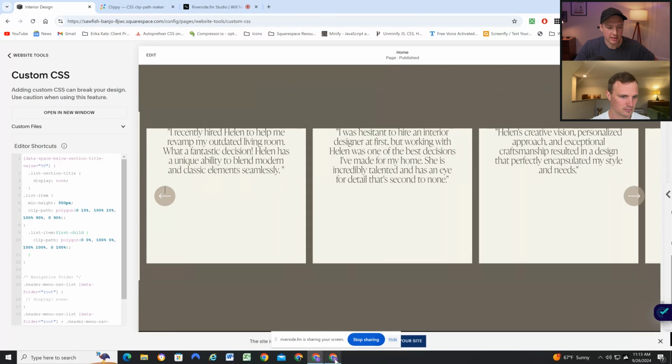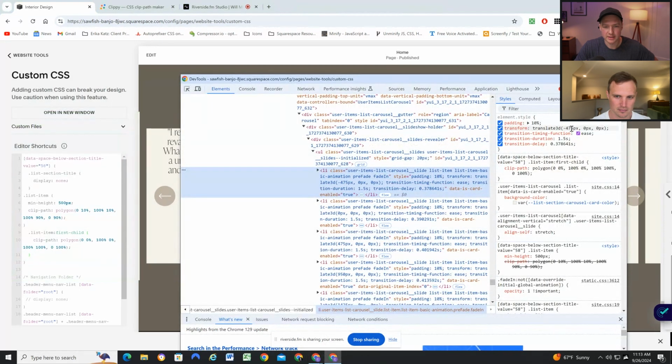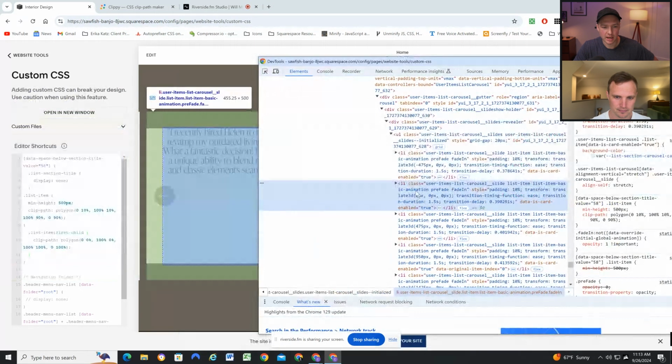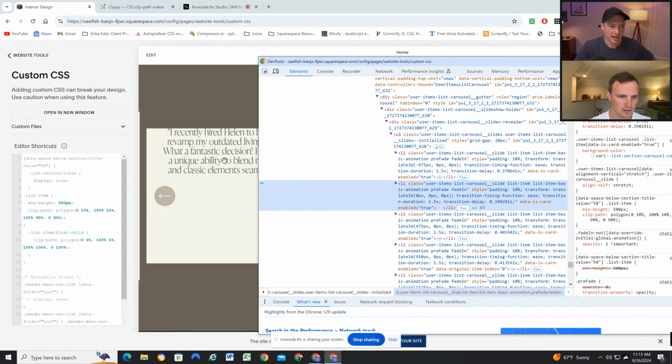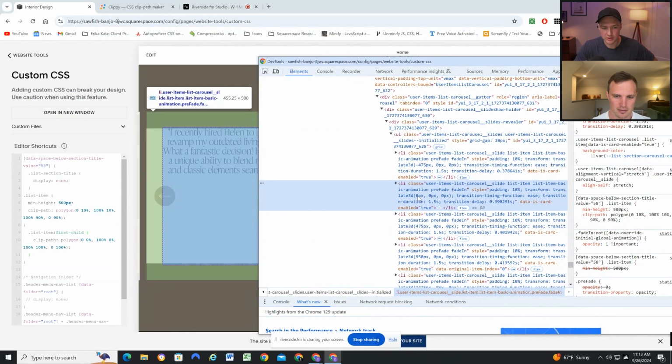When you slide it, this one now has a negative pixel value because we've slid it to the left. But this first column item now has a transform translate3d of 0 pixels. So the first item in the column will always have a translate3d of 0 pixels. That's the way that we can select this element. You can also use the attribute selector to select items when their style contains a specific setting. In this case, we want to target an element whose style contains translate3d.